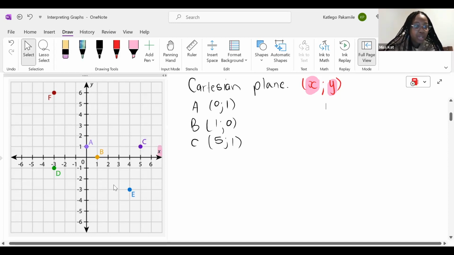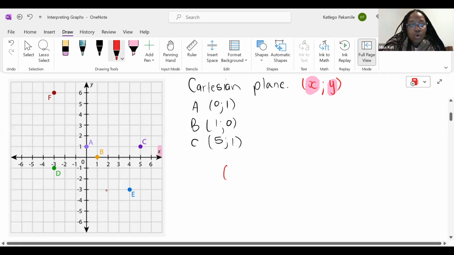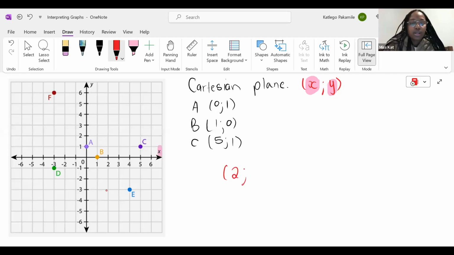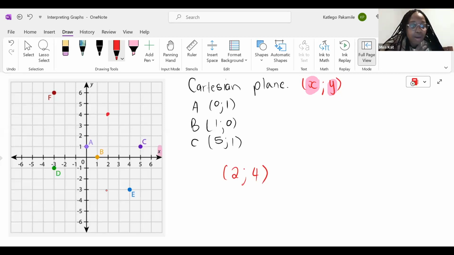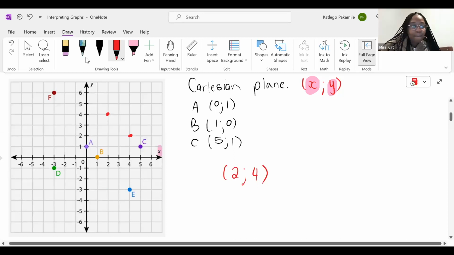Yes, ma'am. Because let's say I tell you I have a coordinate, 2 and 4. If I say 2 and 4, that means x has to be 2, so you know where to look. You look on the x-axis, and y has to be 4, so you look at the y-axis and plot it over there. If you swap them around by mistake, your x will be 4 and your y is 2. Can you see those are 2 very different points? So always put your x first and then the y after.